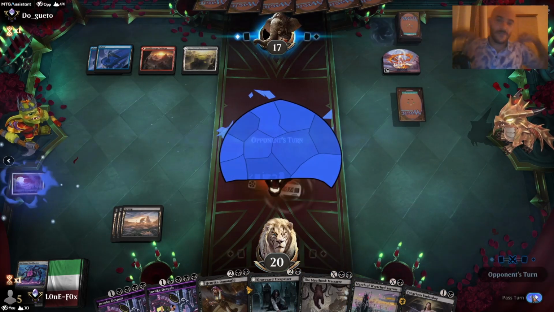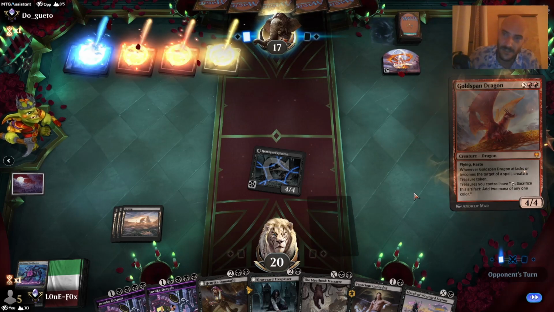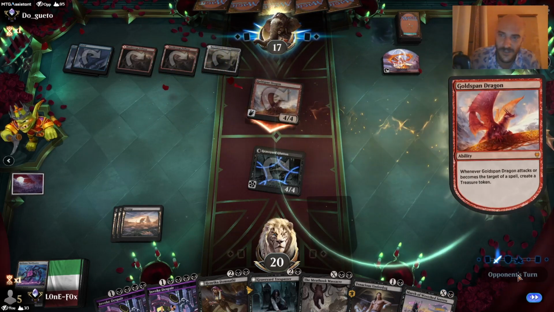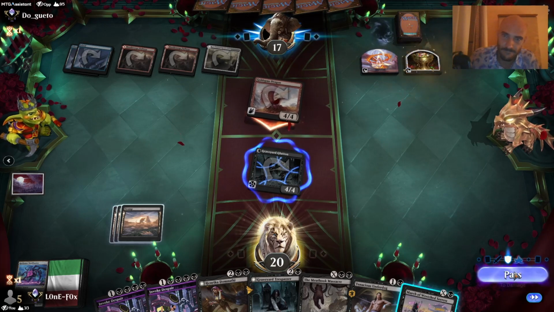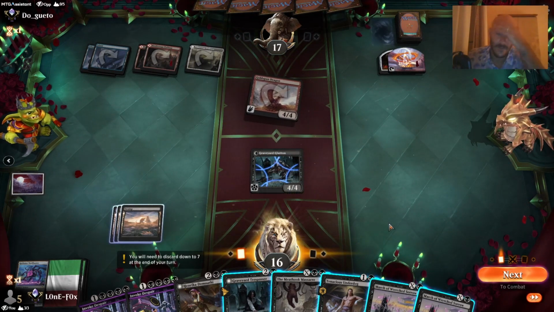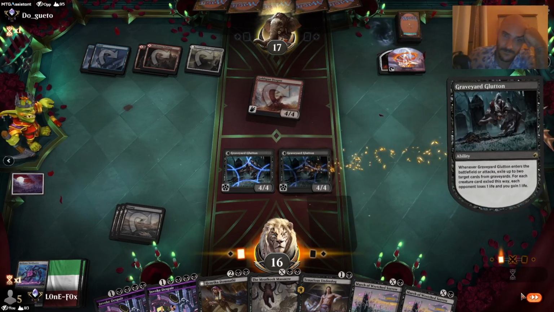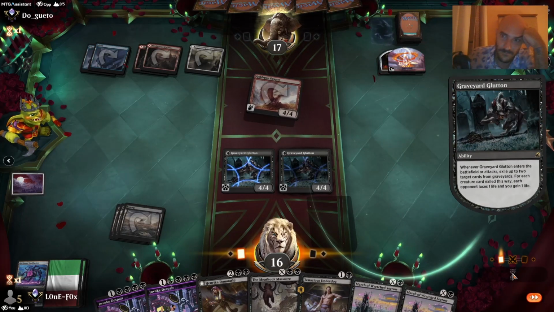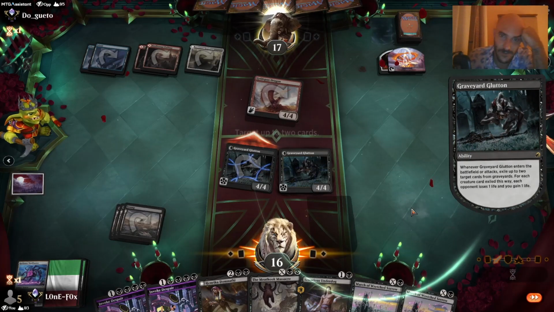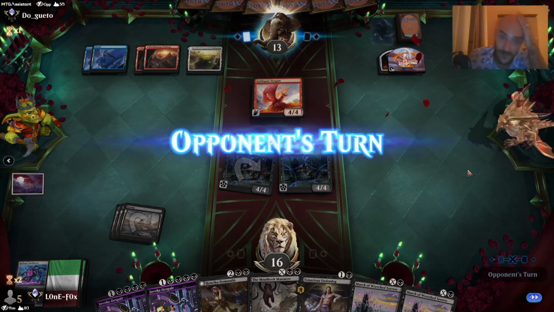There's a Goldspan, we may be able to deal with it with our march. Lands are a bit of a problem right now. Here comes Goldspan. God, I'm sick of it. I'm so sick of this card. It's difficult for me to explain how much I'm sick of this card. He's gonna have the Magma Opus ready. No lands is terrible. Terrible, terrible.